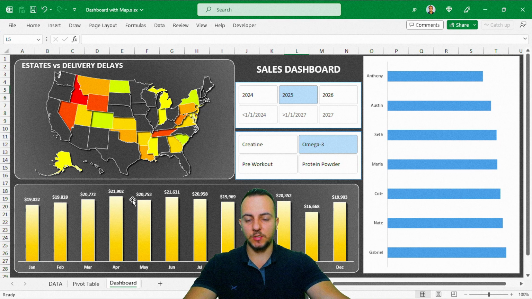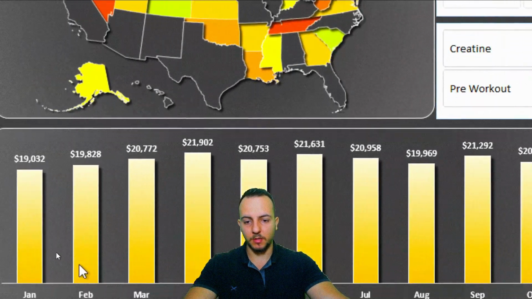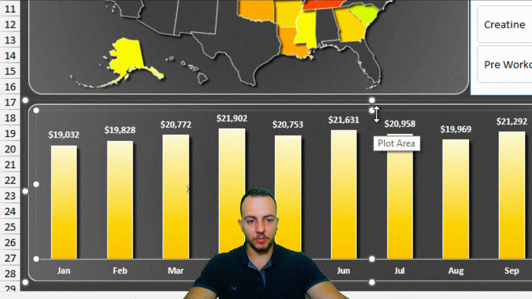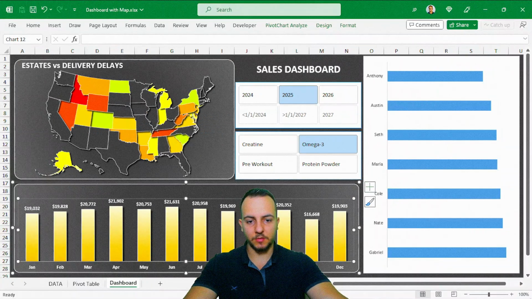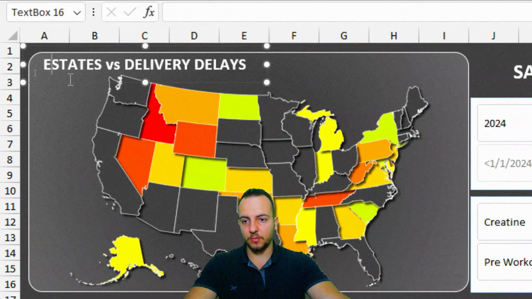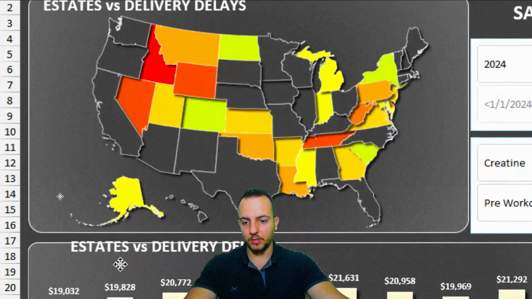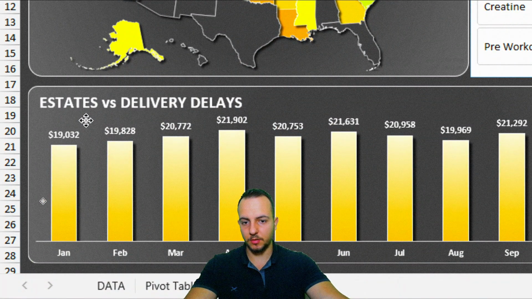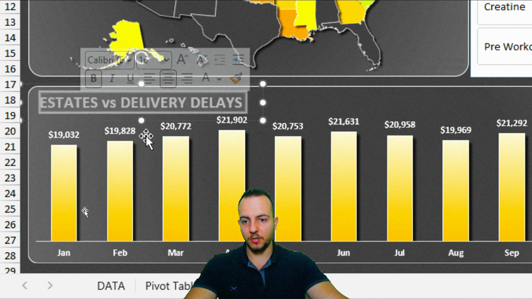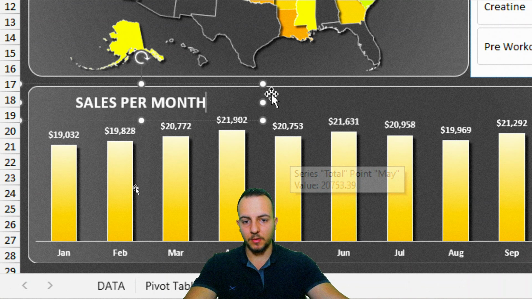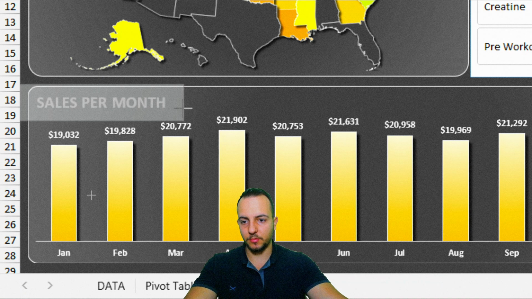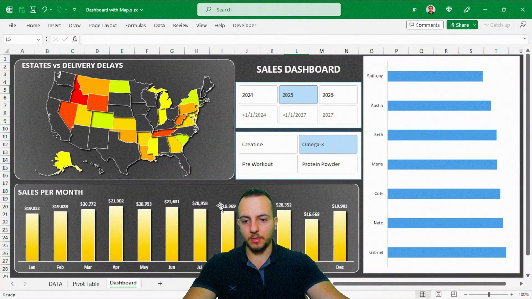One thing that we can do is just add the title, for example, but before it, let me click in the area of the chart and make it a little bit smaller, for example, like this. Now I can click here in this title right here above, and then I can Control C, Control V, bring it down, for example, like here, and just type it in here, sales per month, like this, for example. And yeah, I think it's good.